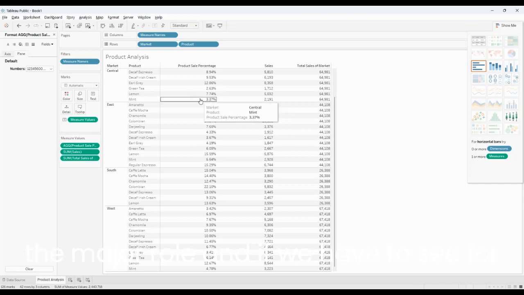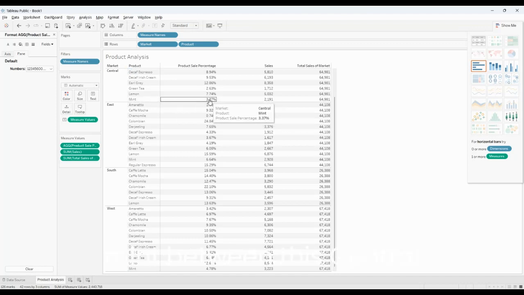And if we have to see the product that makes the least impact in the sales, there are always customers who would want these products, so you have to have them in the market. So there is this mint.